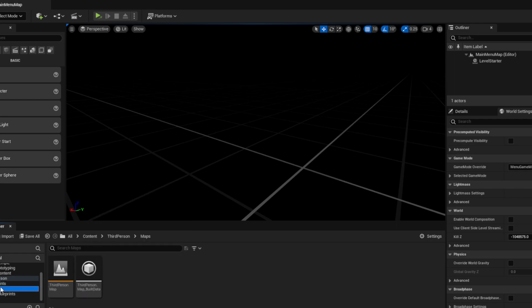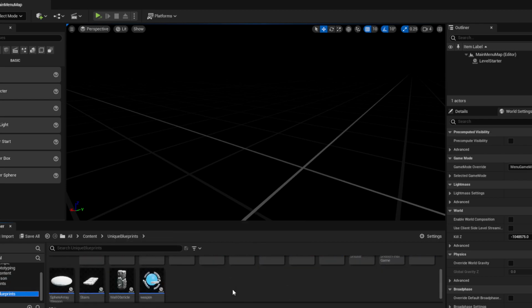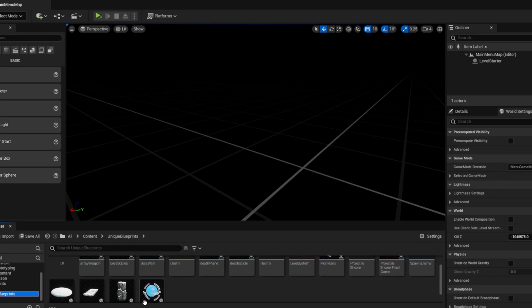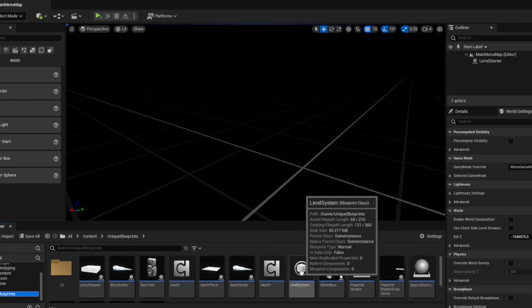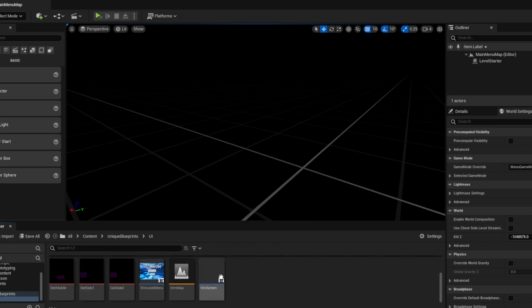Normal blueprints, obviously some more stuff added to them. Unique blueprints, which has the UI folder also in it, has just kind of all these different items and characters, a couple components, a level instance. Once again, we'll go more step by step with a lot of these later, kind of just different things that summon projectiles and whatnot.